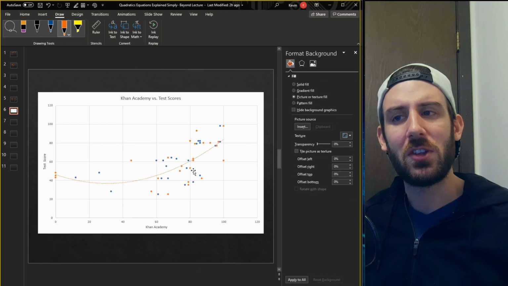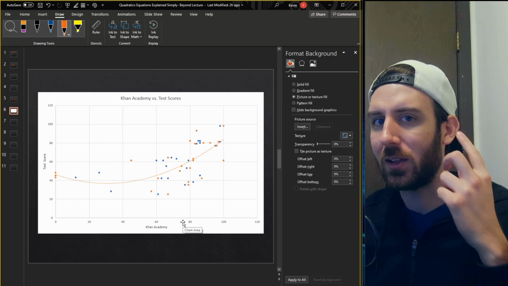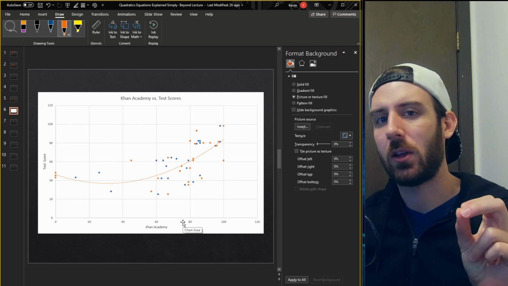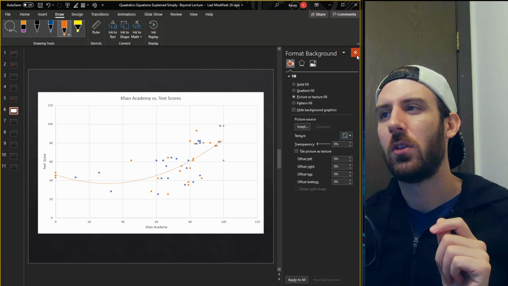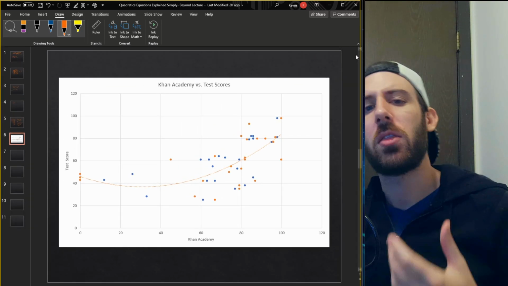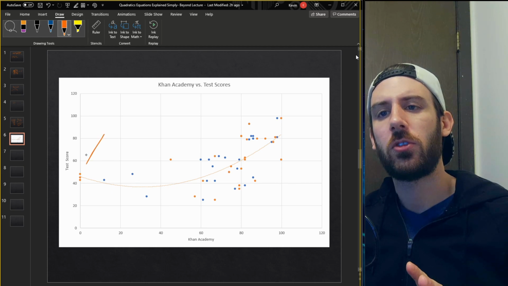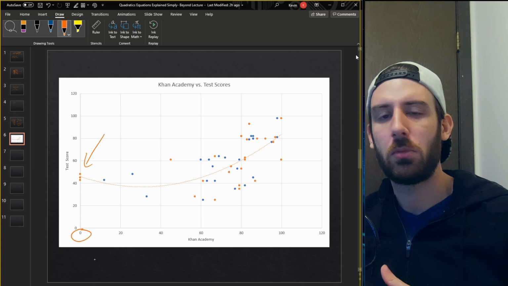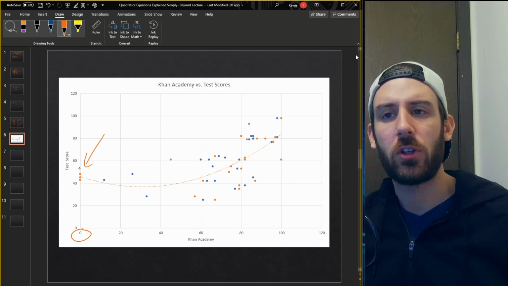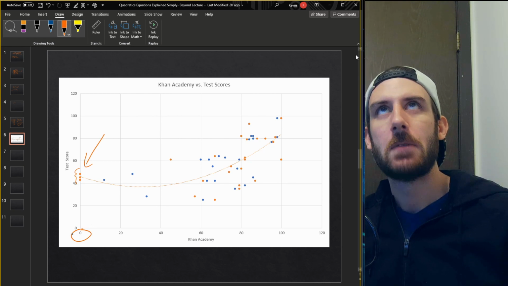And lo and behold, this seems to fit so much better. And that tells me that there's an interaction that's happening. And that made me wonder what that interaction was. So here are my thoughts. I have two groups of students. I have those students who are choosing to do none of their homework. They're simply ignoring it entirely, and as a result, they're getting low C's and high D's.